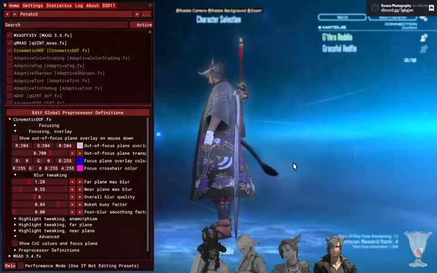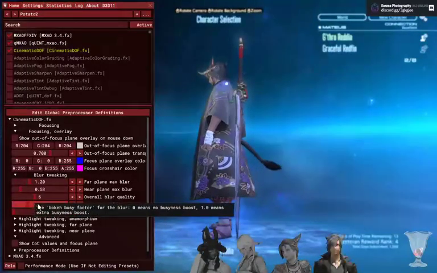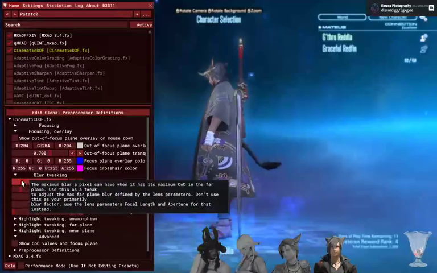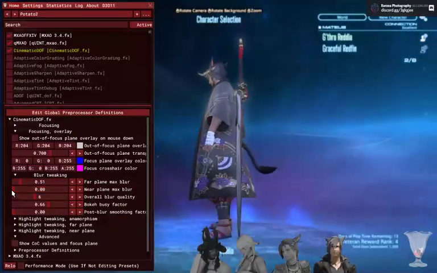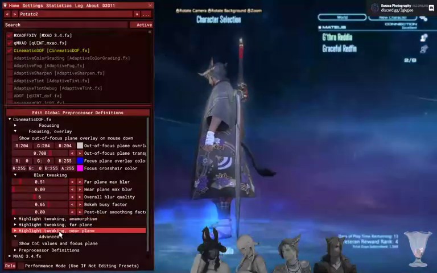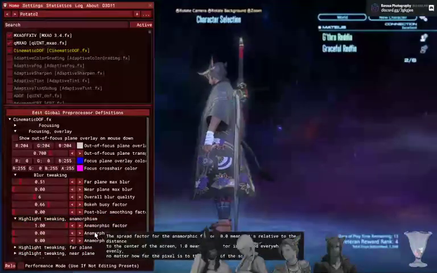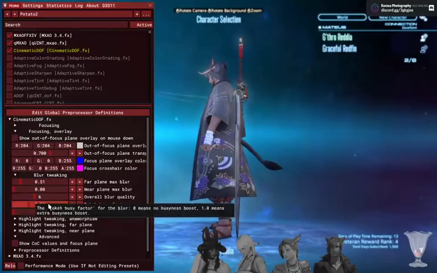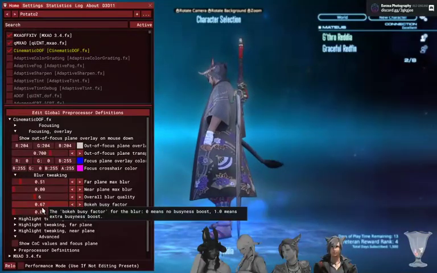It's too blurry, I think. And there might not be enough stars. Bar plane, max blur. This to 0. Doesn't seem to have much effect in this case either.